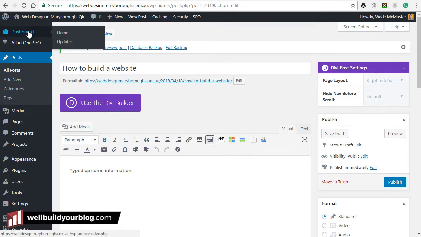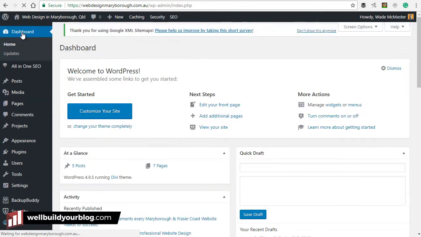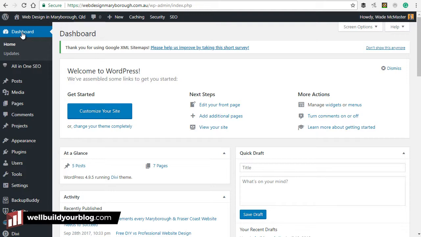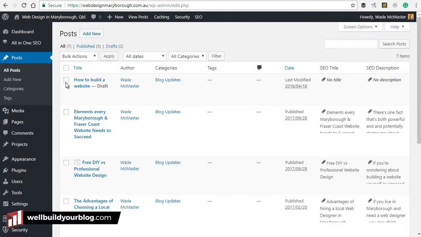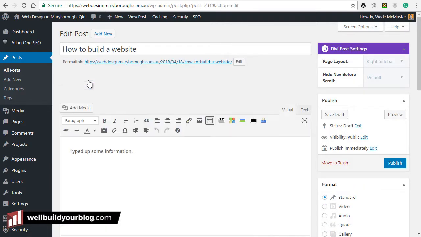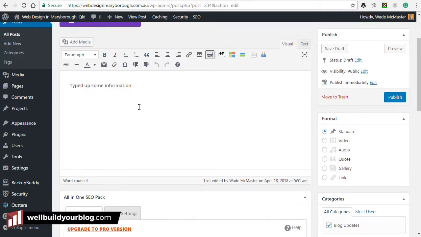So if I head back out again to my dashboard, so let's say you've logged out of your website, you've gone home, had a sleep, gotten back up, decided to work on this post. We're going to log into WordPress again, come down to posts, all posts, and usually the newest are at the top. And you can see that this is a draft because it has the word draft next to it. So I can click in at any time, and I can continue editing this post. And when I'm ready, I can publish it, and in the meantime, I can preview.